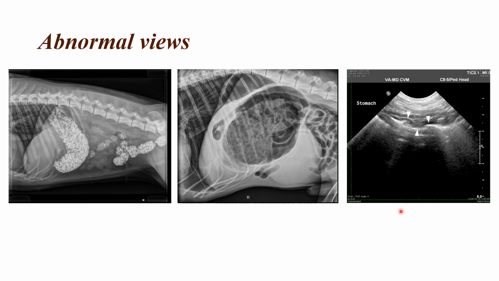And talking about the ultrasound, diagnostic visualization of the stomach. Here you can see gastritis and some masses as well in the stomach. It's hard to see, but again, this is not how a healthy stomach is supposed to look. So if you ever see something like this, there might be a problem.